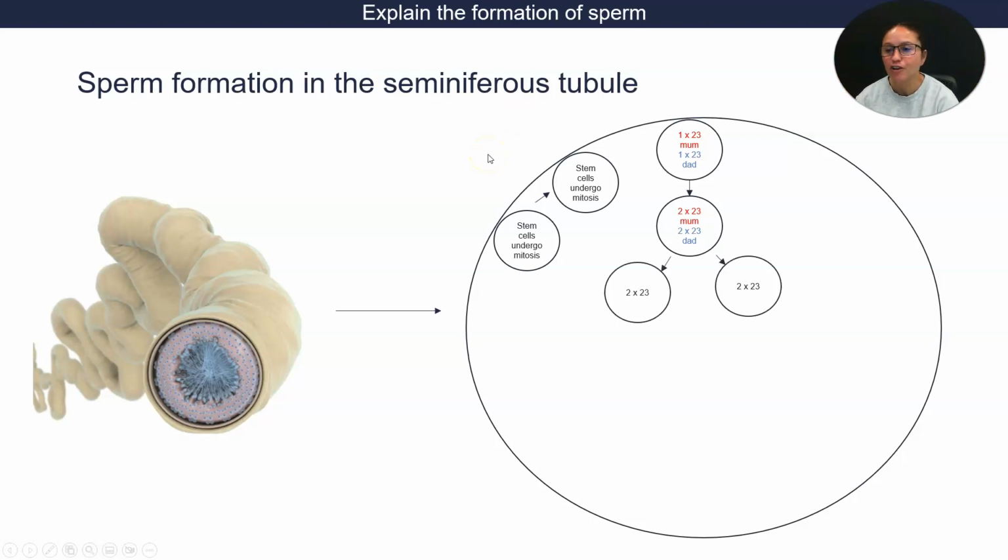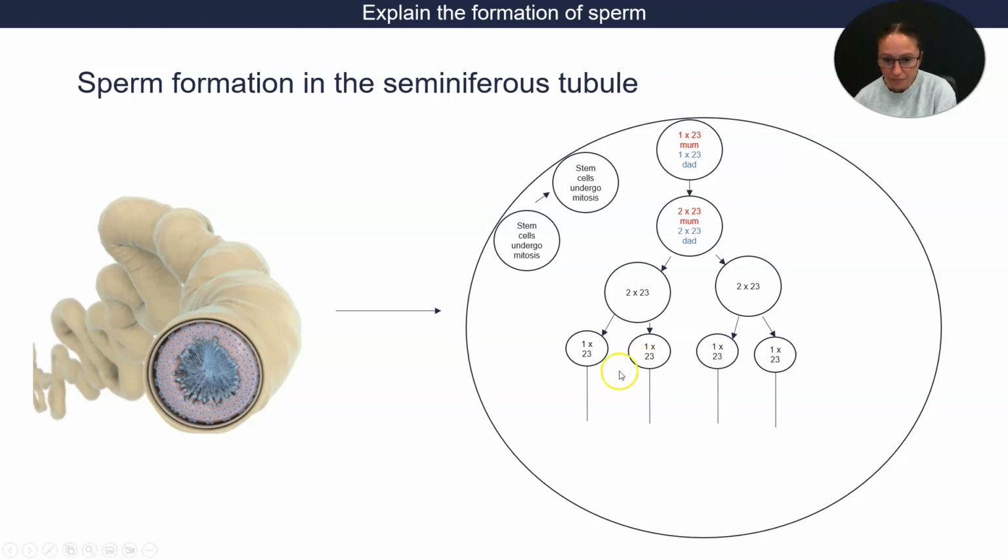So we do our first split, okay? We put half of the genetic material in one cell and the other half of the genetic material in another cell. So we're splitting. And then we split again. We put half here, half here, half here, half here, and here is our beautiful sperm, okay? So the sperm end up with half of the genetic material that you started off with, and remember, it's mixed up.